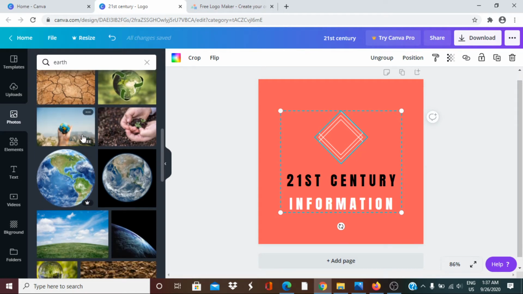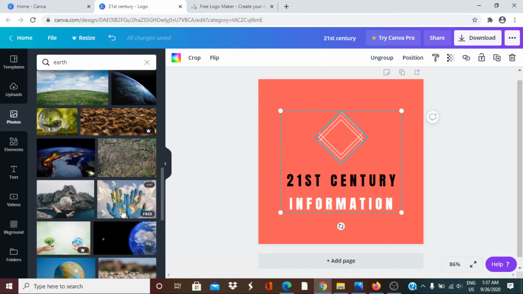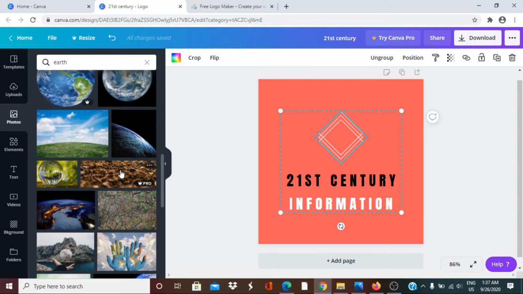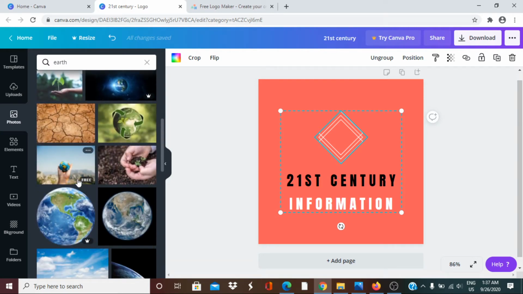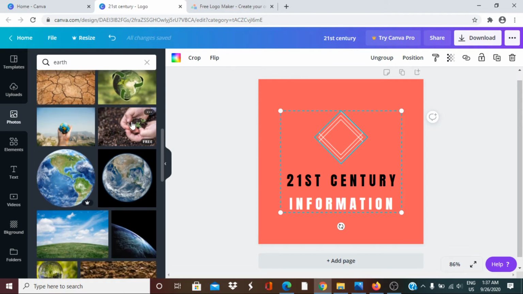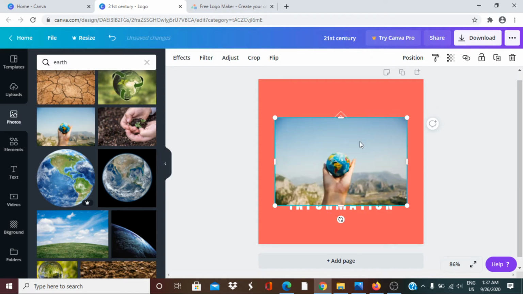So I think I like this one. It's free too. You see, most are free here, and this one has a Pro version. This one is just soil on the heart. Or this one could be a nice one, the earth with some arrows, but I like this one.